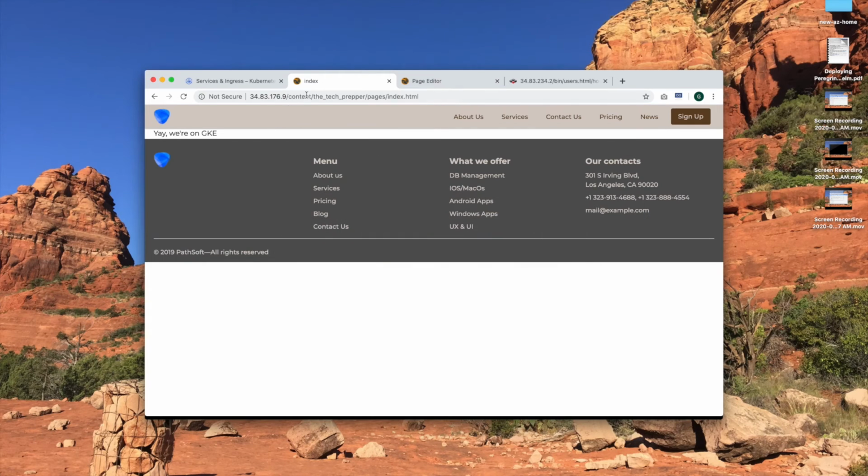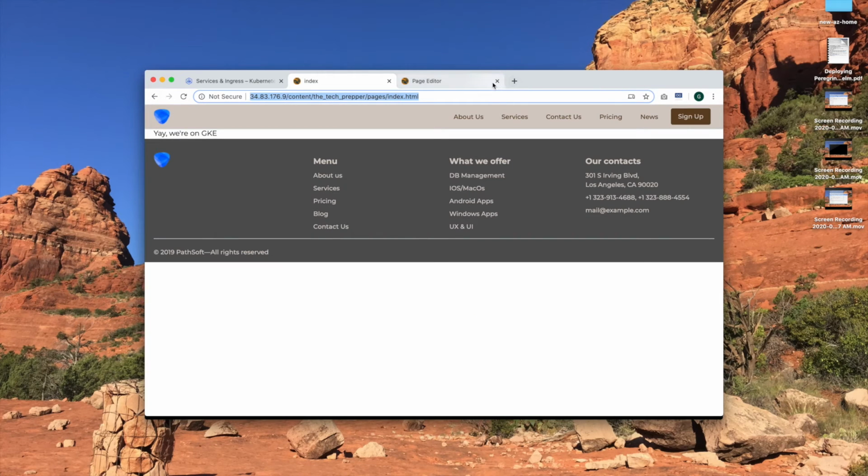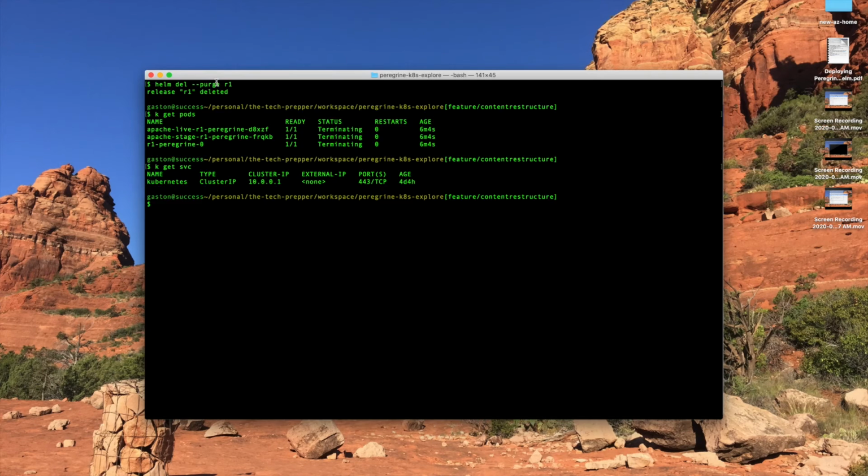And what that means now is if I refresh this page, actually let's hit it in a different browser so you can see it. Basically, the site's gone at this point. And then we'll double check the pods, and they're all gone now.